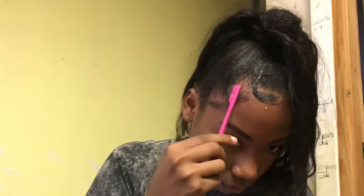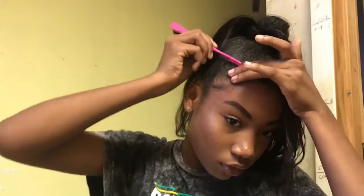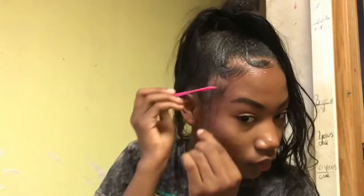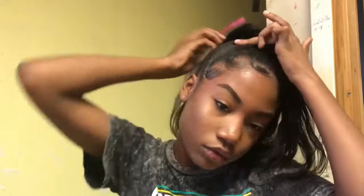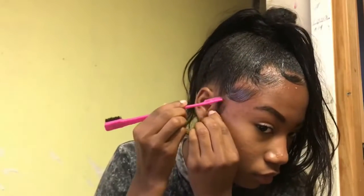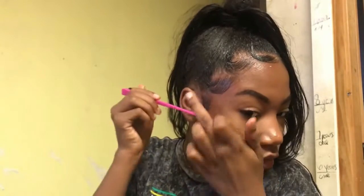The more edge control you put on it, the better it looks, but it does get oily, so I am going to provide you with the results and what you should do if it does get oily. And then now I'm just taking this piece of edges, I call it a piece of edges, and just repeating the process, taking my comb for only dramatic edges, swooping it upwards while holding the piece of edge. And then for the back one, the one by your ear, I like to have a specific part and then put some edge control right on top of it and just swoop it back to my ear.